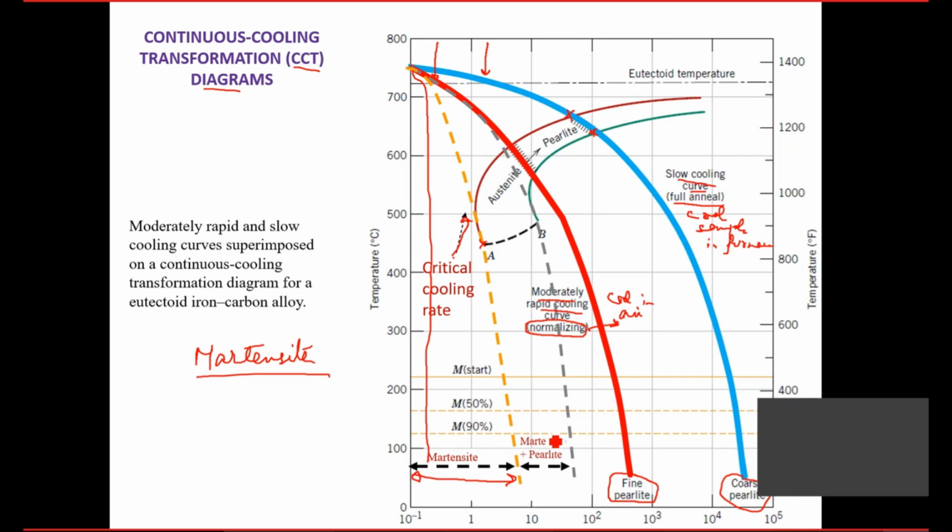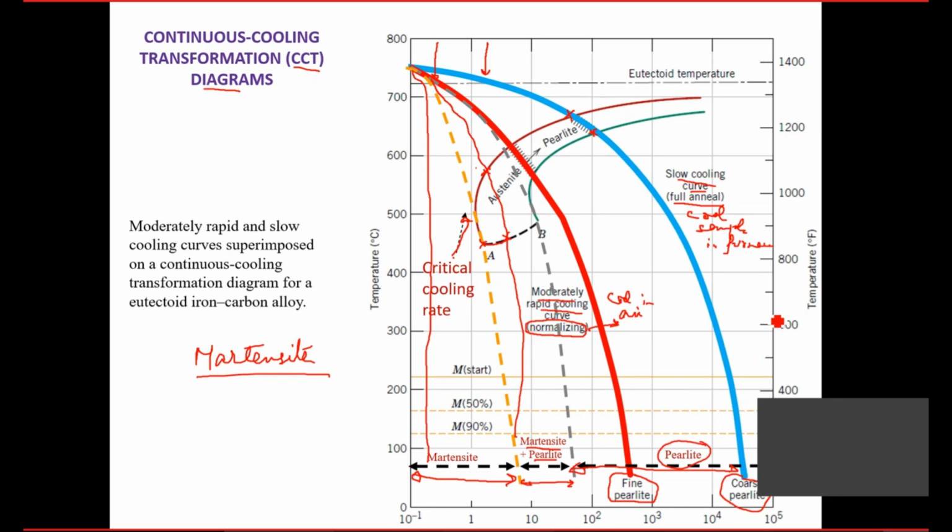Any structure that forms between these two lines would give you martensite plus perlite, because let's say if I have this cooling rate, now the perlite formation started at this point, but since the line was not able to cut through the green line, perlite formation has not finished. So there is some quantity of perlite that would have formed, and the rest of it would have been converted into martensite. And if the cooling rate is slower than this, you would have essentially formation of perlite in those cooling rates.